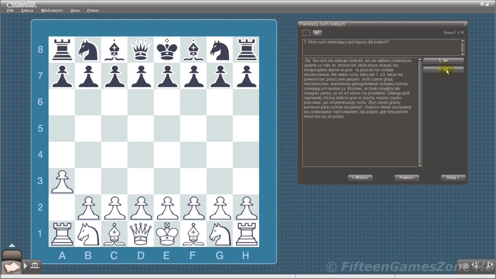Incorrect. This move doesn't attack the center, nor does it facilitate development. About all it does is guard b4, which may not be especially relevant in a game that hasn't as yet been delineated. But inferior moves, such as 1 a3, shouldn't be taken lightly either.